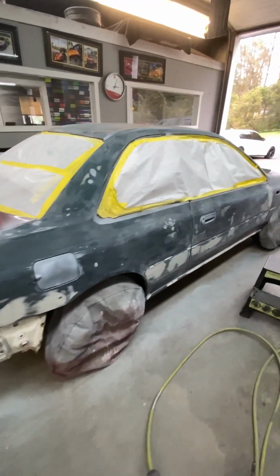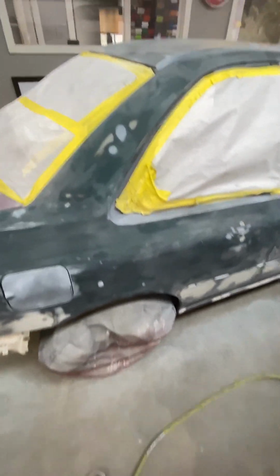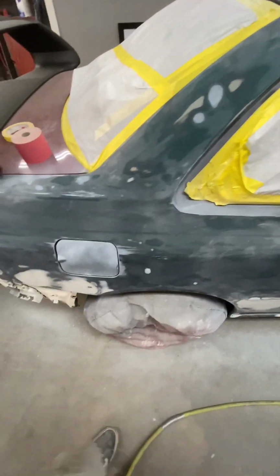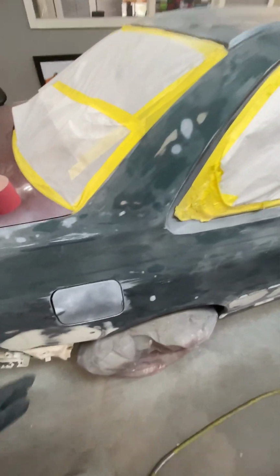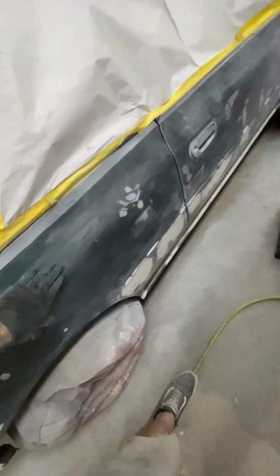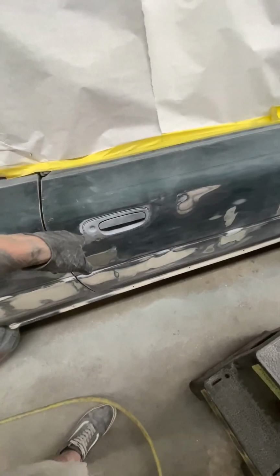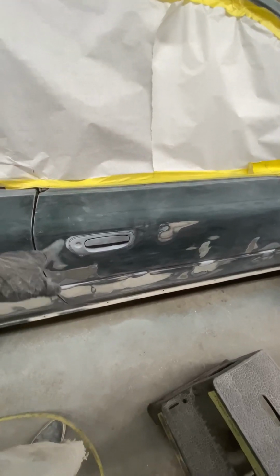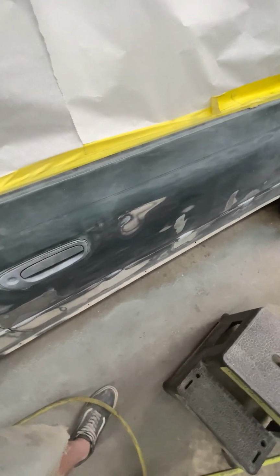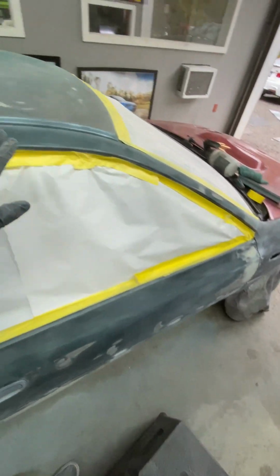All right, so I just wanted to get one more quick video before I start doing some of the mudding, like Bondo, body filler, whatever you want to call it. Again, not really a lot, just a couple of low little spots here, a couple of little spots where the old bodywork was done. And before anyone says anything, we are going to be taking out the door handle. Don't worry about that. That's all going to be painted, all cleaned up. We're just leaving it in, that way we don't have to mask in there. But yeah, we're going to do the body filler.